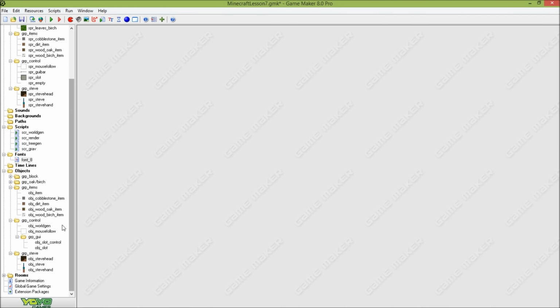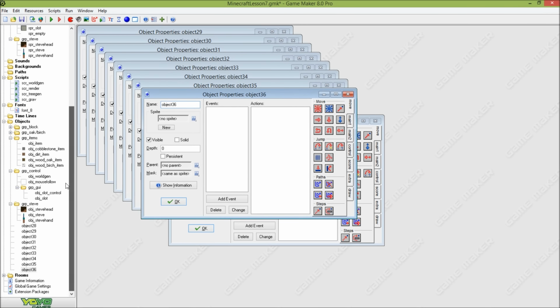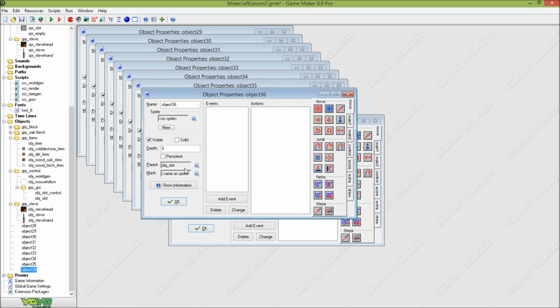And then we will create 9 objects, and we are going to call this from slot 0, slot 1, slot 2, 3, 4, 5, 6, 7, 8, slot 8, and then we have 9 slots, and in the first one we will say that it will have an index of 0, and here we will set the index to 8. Also parent the objects to object slot and set the depth to -10. No, let's say -9.